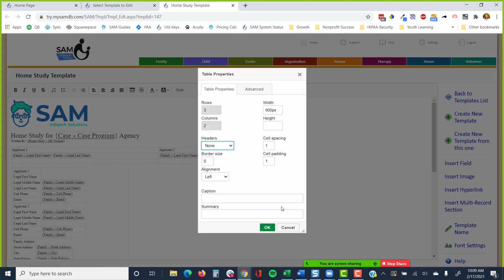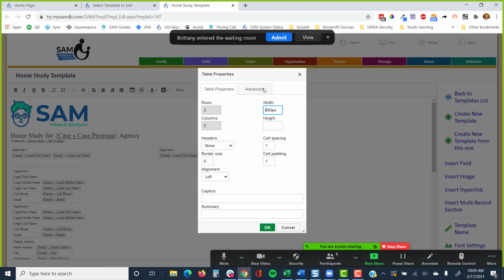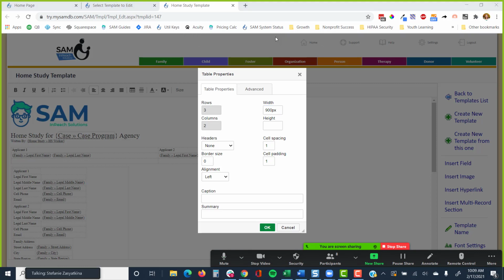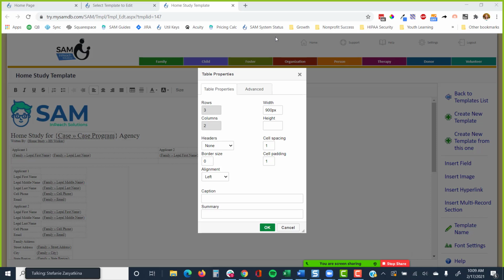So is that something that you're doing, Brittany, regularly? And with that, you can adjust the width. So we can look at this template, and you are just going to have to play with the width that seems to work for what your team needs. I think it would actually depend if you print this portrait or landscape as far as what width you'd like, which I think is going to be important.